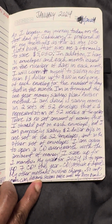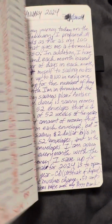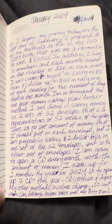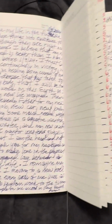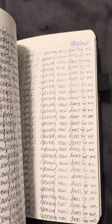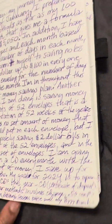I'm also sharing what I wrote in my journal book, and I'm going to put this on Clubhouse because I want you guys to see this. What I'm not going to share is the things that I actually wrote in the journal. I wrote some goals down, but those are my personal goals, and you're going to do the same thing. I'm imagining my life in the future. I can't share the money savings plan part with you guys. This was my repetition journal, one of my journal books. But the bottom line is that when you're doing this money savings plan, it's all about being intentional.